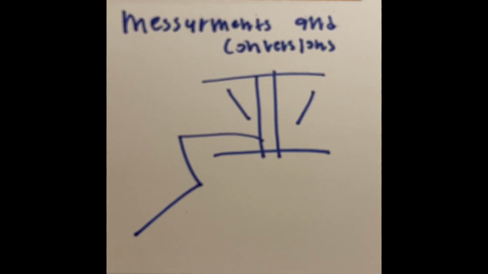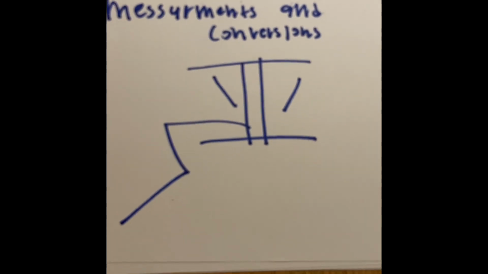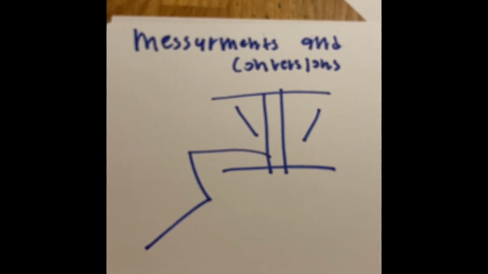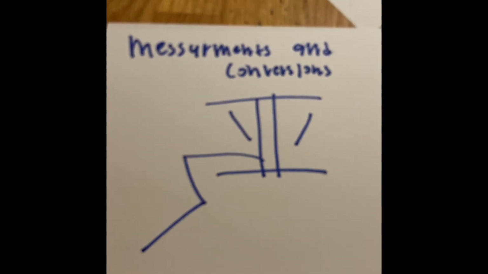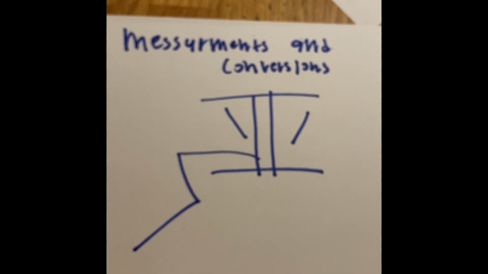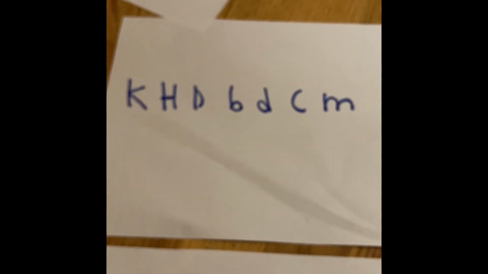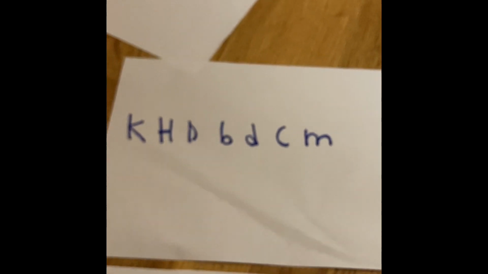So that's why we learn about measurements and conversions. We already understand feet, yards, kilograms, grams, and meters, but we're going to learn how to mathematically convert from a kilometer to a mile, and vice versa. There are two systems when you talk about measurements: the metric system, which a lot of countries use, and the imperial system. The metric system uses meters, grams, kilograms, micrograms.